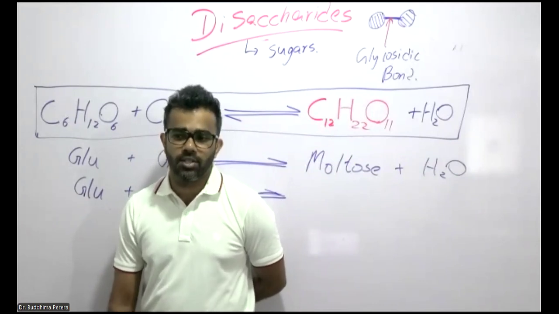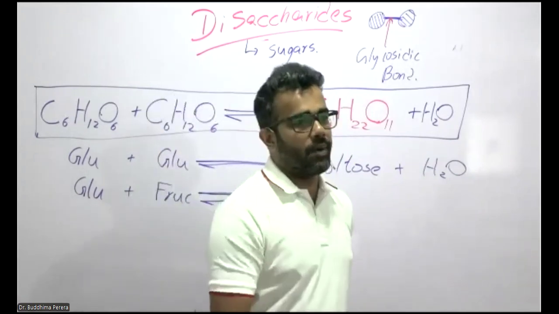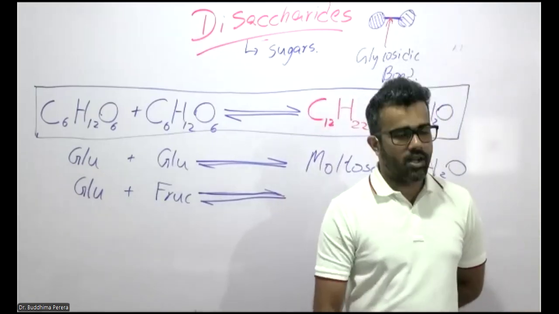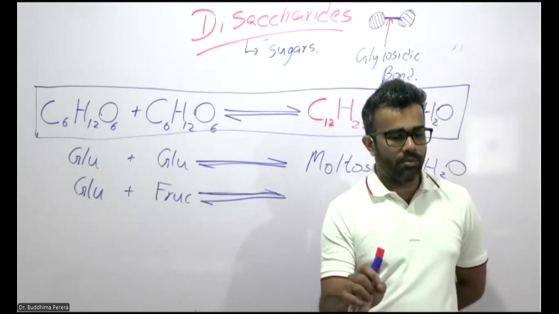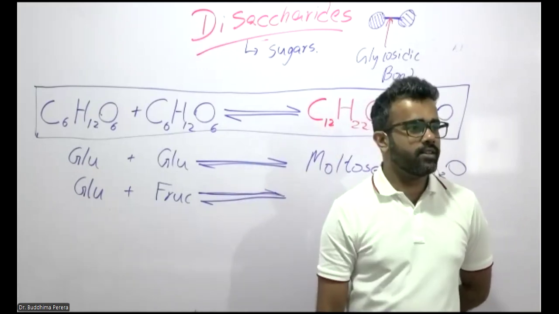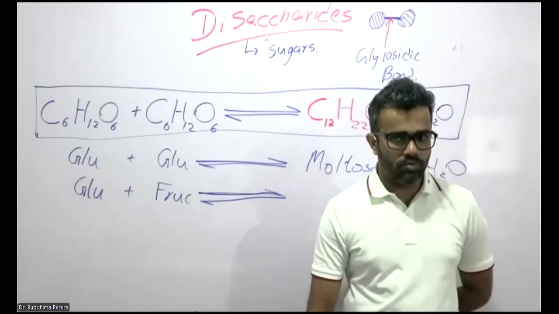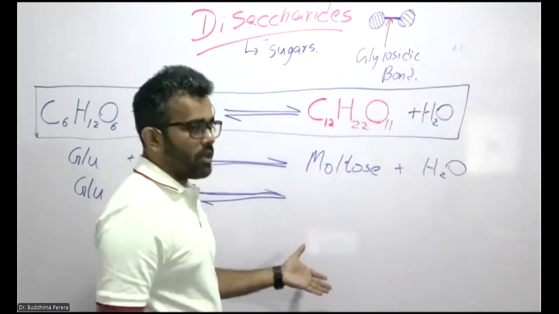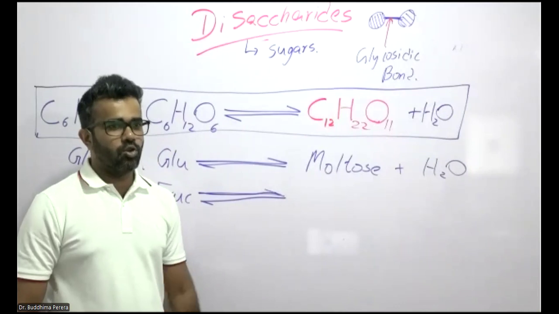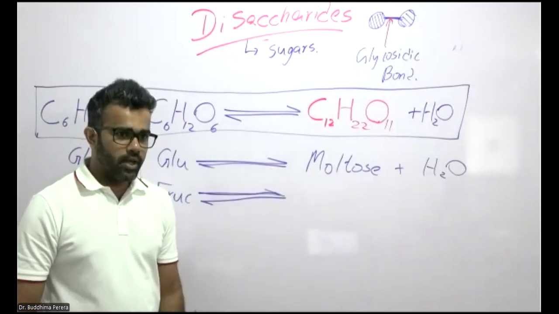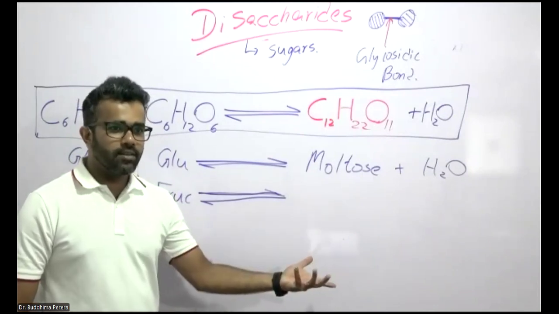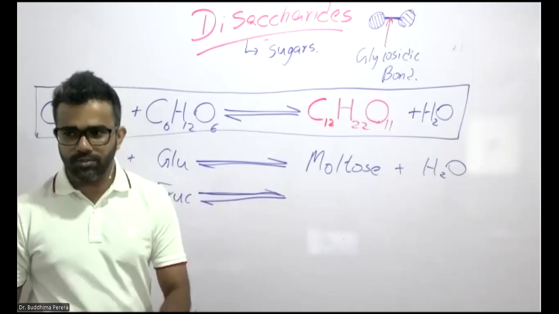And in the essay questions, what is the problem? They might just ask, write a short note about disaccharides, right? What should you write? You should write everything which is in the resource book, right? This is the points which are in the resource book. So you have to write all these points, right? For each point, they'll give marks. If you miss a point, you will not get the mark. That's how biology works, right?